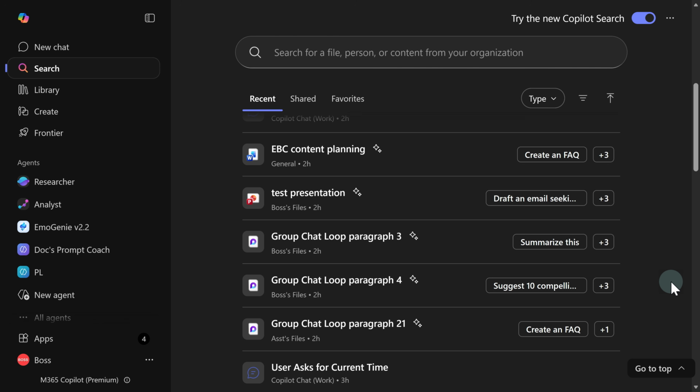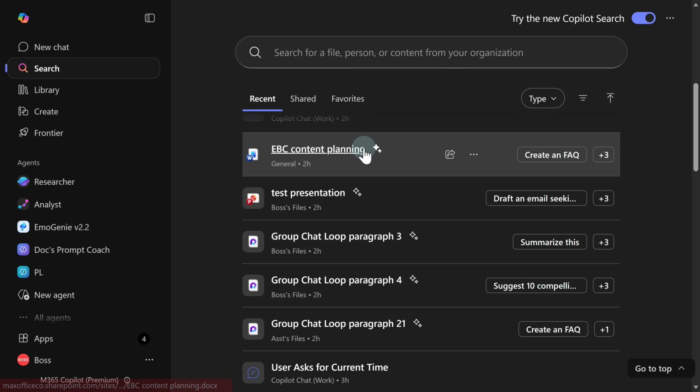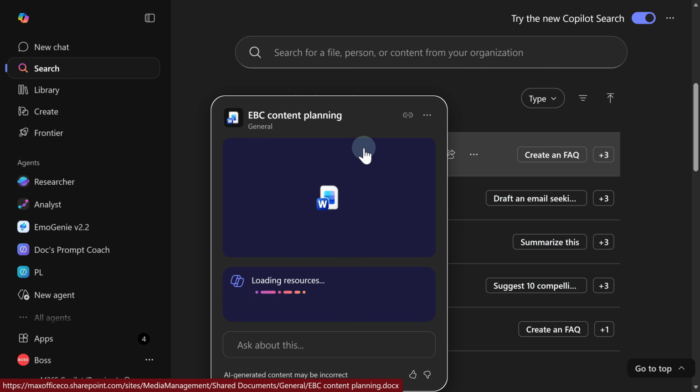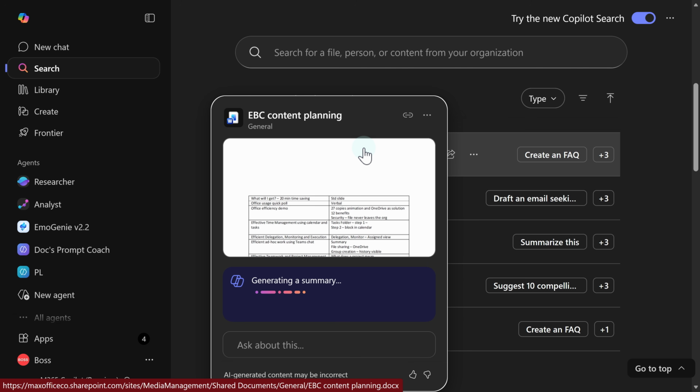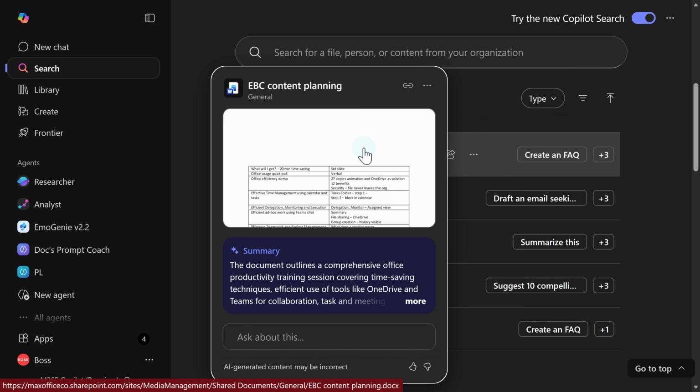Now, whenever you see a sparkle button like this star, that has a special meaning. If I go to that particular place without clicking, just take the mouse cursor there, it will actually look at the underlying file and generate a summary for you. That's what I mean. Copilot is infused inside the search capability.